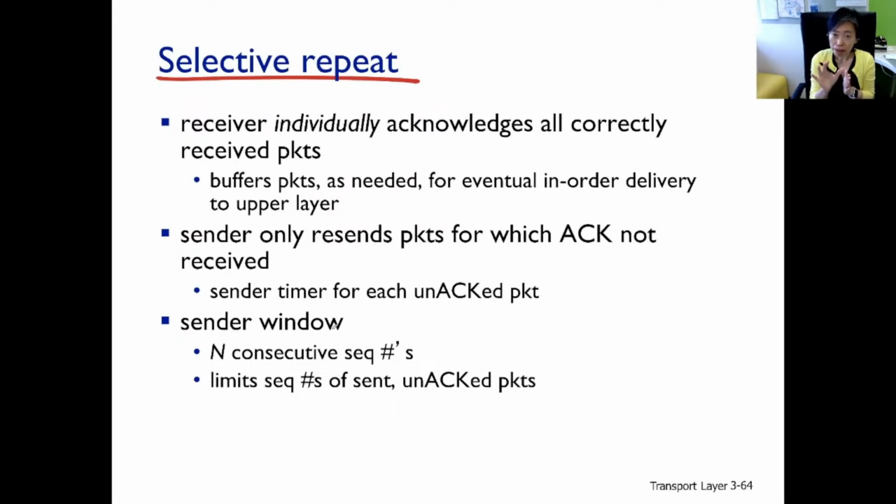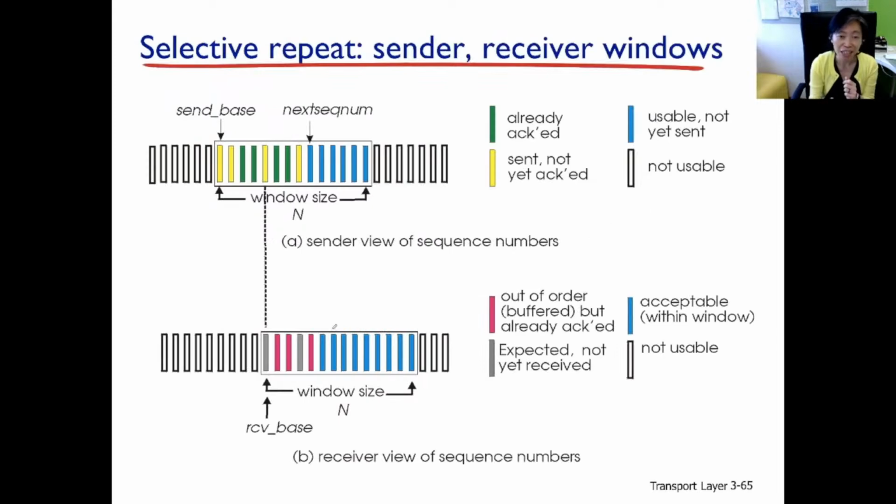Now, be a bit careful in selective repeat though. What we are limiting there is the sequence number of the unacked packet. So what is the maximum sequence number that can be unacked, as opposed to go back n, where we say n is the number of unacked packets. The reason I'm saying you need to be careful is this. From the base to n plus base, there are yellow packets, and after the yellow packets, the blue packets. In go back n, there are just going to be yellow and blue, so the maximum number of yellow packets will be n.